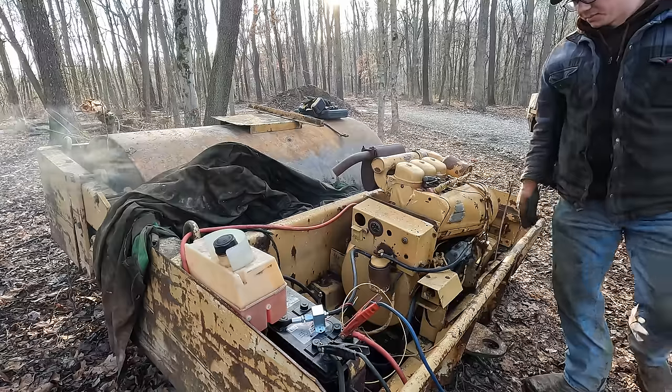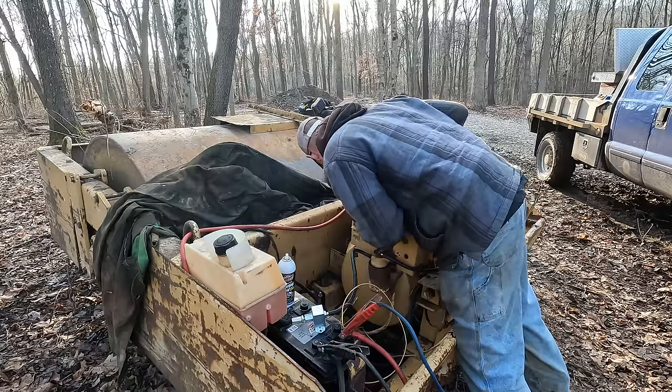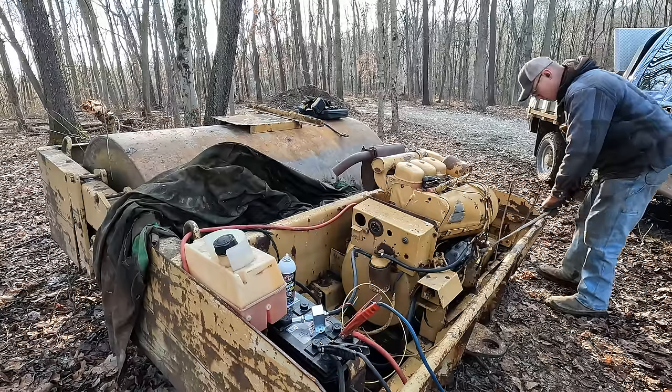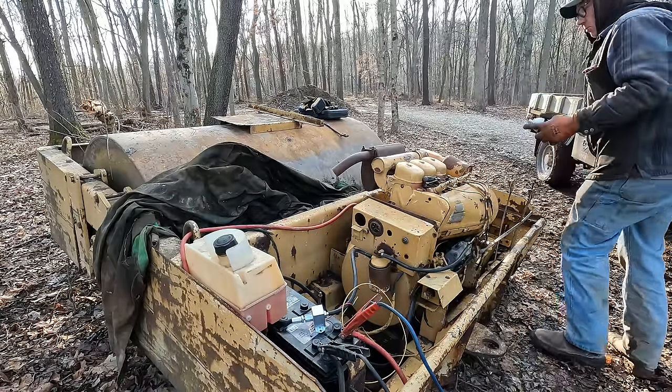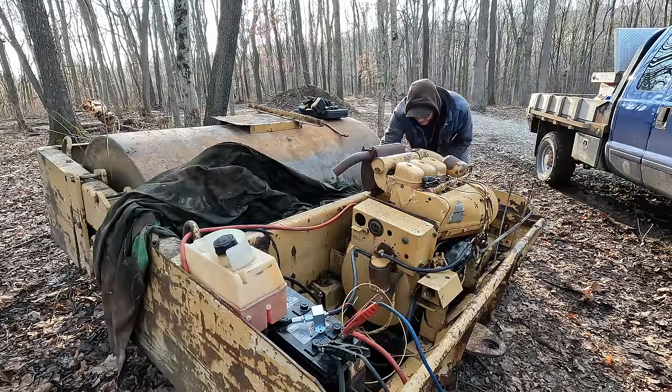Not staying running for some reason. I don't think we're getting enough fuel from our injectors or something. I got the throttle pinned. Hopefully it stays on wide open this time. And hopefully this baby runs. You ready? Contact.